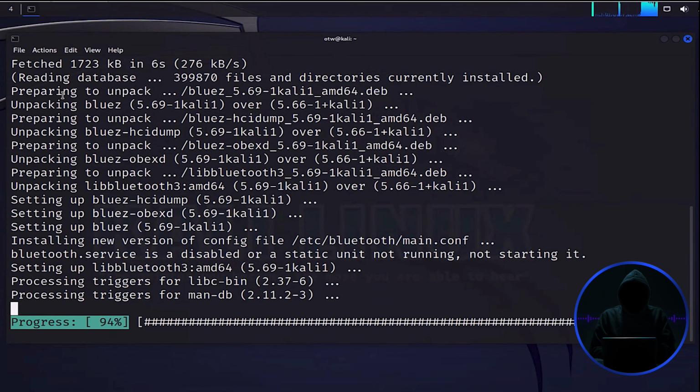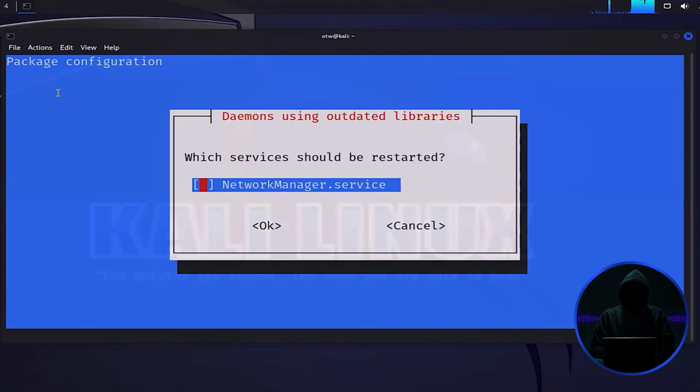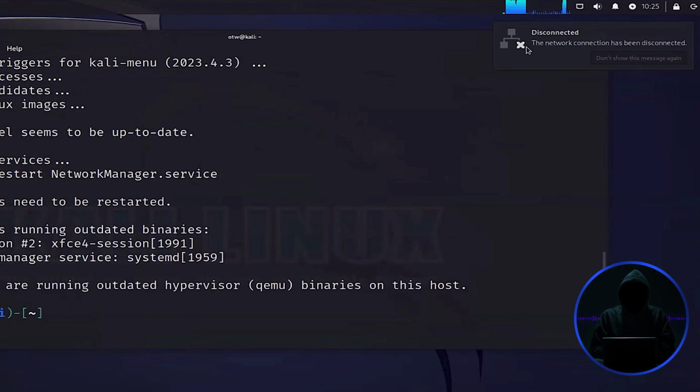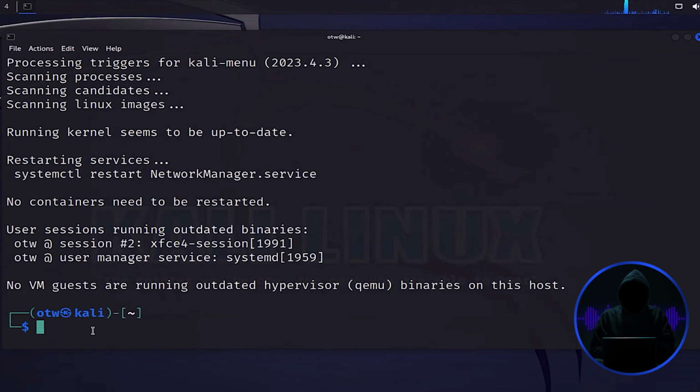If you're doing anything in Bluetooth, we'll do it in the wireless chapter in Linux Basics for Hackers. Okay, which service did you want to be restarted? Let's just hit the space bar. So we've got Network Manager. Then hit the tab, go to OK, and you see it's disconnected. The network connection has been disconnected. It'll reconnect in a moment, should, at least. Okay, so now I've got bluez on my system. This is not built into Kali. It's in the repository, but it's not built in. So we've installed it on my system.